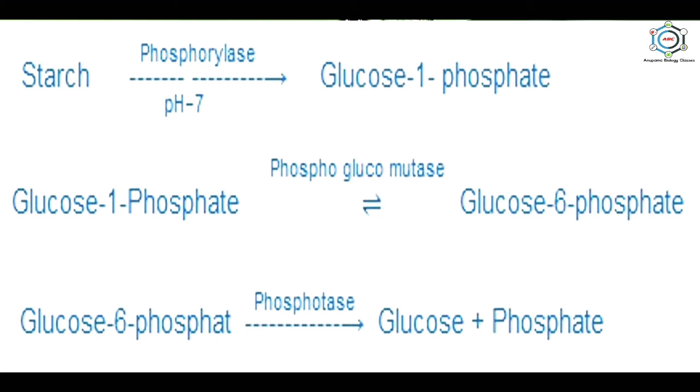This lowers the hydrogen ion concentration of cell sap and the pH of guard cells is increased. Because of this, high pH favors the activity of the enzyme phosphorylase, which converts starch into glucose 1-phosphate. Then the glucose 1-phosphate is further converted to glucose 6-phosphate by the enzyme phosphoglucomutase. After this, the glucose 6-phosphate is converted to glucose and phosphate by the enzyme phosphatase.